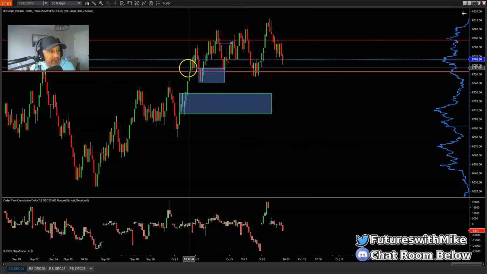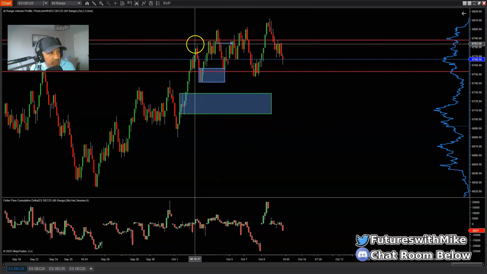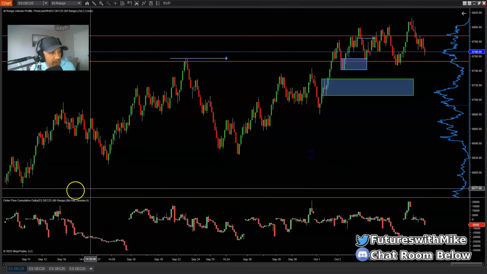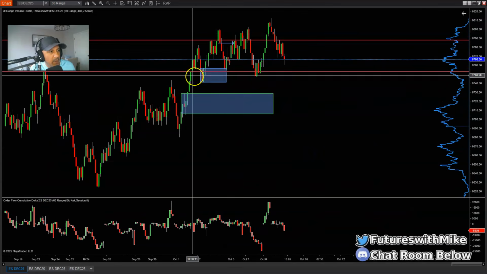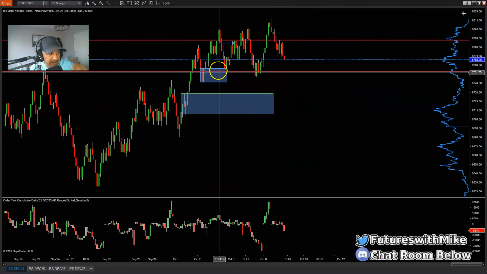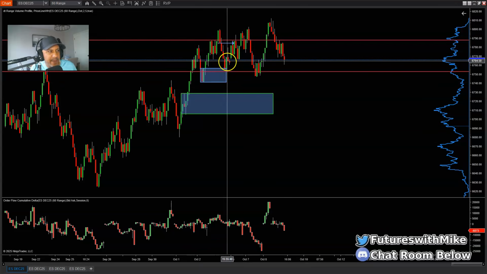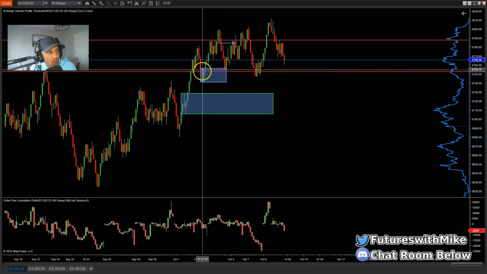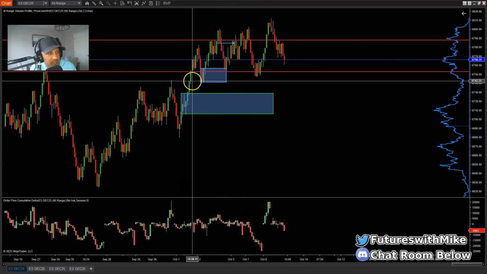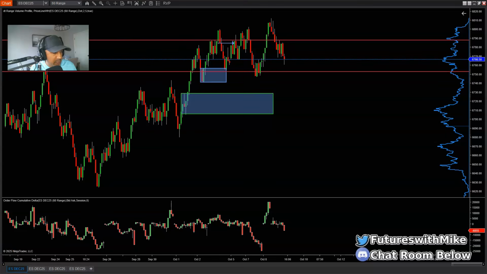Okay, so now that we've marked off our higher range zone, we broke structure above this high here. We already recognize that we're bullish to the upside. We mark off the demand area, we draw it up, and then we just wait patiently for the market to come back to it. So once we break structure right here, and I've got the zone marked off on my higher range chart, what I do then is just move down to a lower range chart.